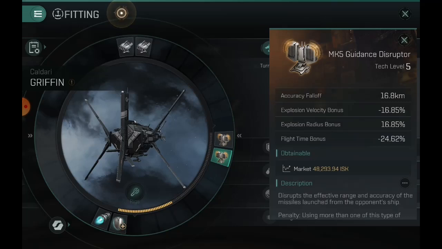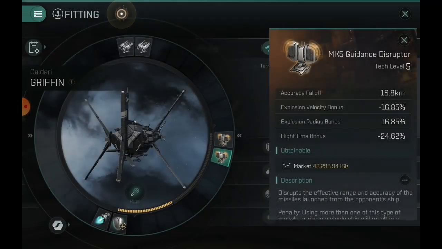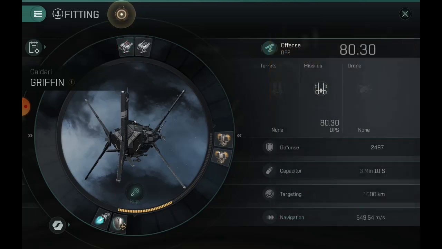The accuracy fall off is 16.8 on missiles. You get a lower velocity bonus, a higher explosion radius, so it makes it harder to apply damage to the ship that you have guidance disrupted, and the flight time bonus is negative 24%, which with 2 of these going, you can almost get somebody down to 50% of their range. So if you imagine somebody has a 20-kilometer small missile range, you guidance disrupt them down to 10, and you can comfortably kite them at 20 kilometers.